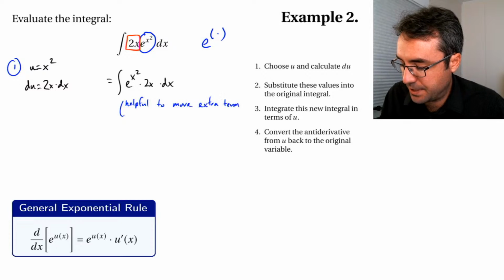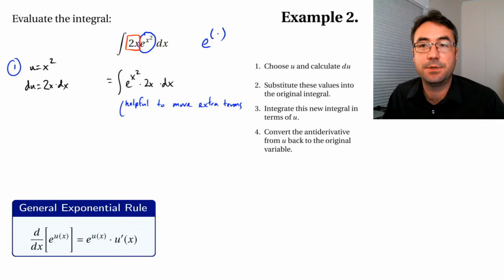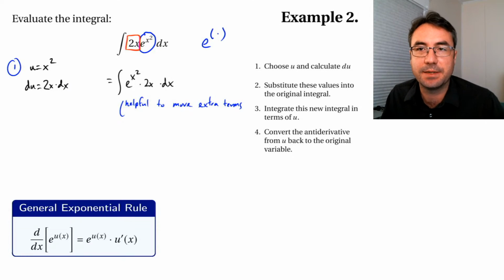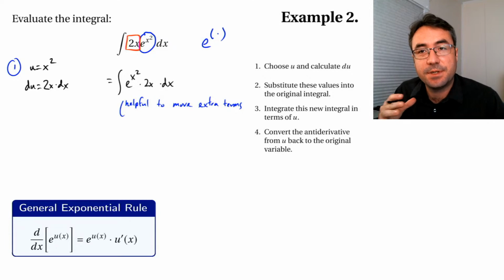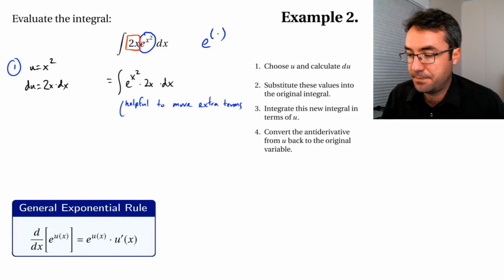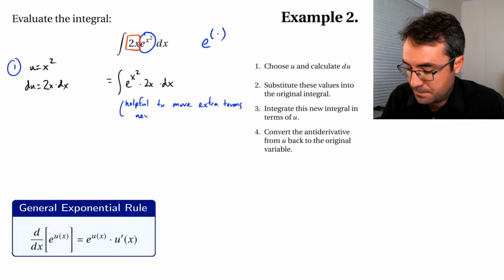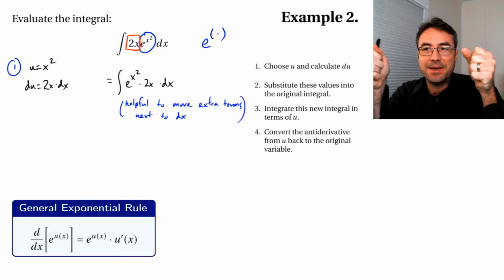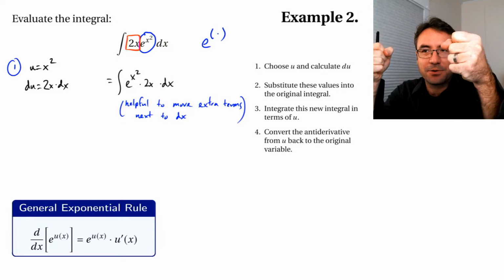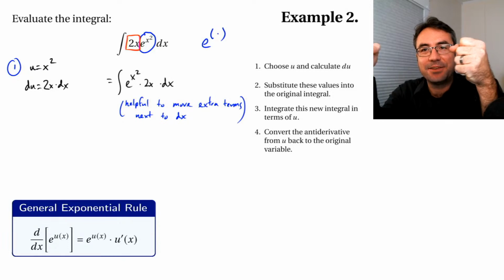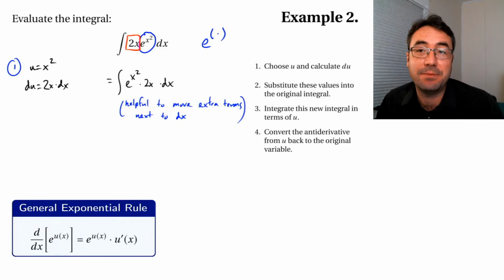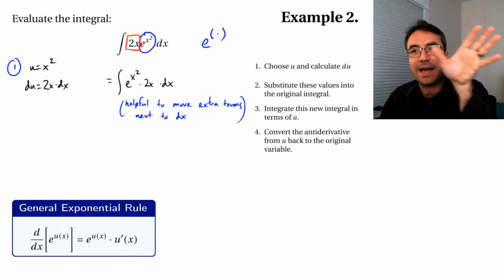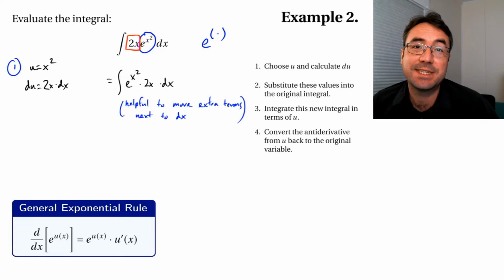At least when you're first getting started doing these problems. You know, once you get the hang of this, that won't be necessary. But at least at first, that's a helpful thing to do. And you don't want to move them outside the dx. So the integral sign and the dx sort of form like bookends. So the integral sign and then the dx tell you to do the antiderivative of everything in between. So we don't move anything outside of them. Everything should stay inside.